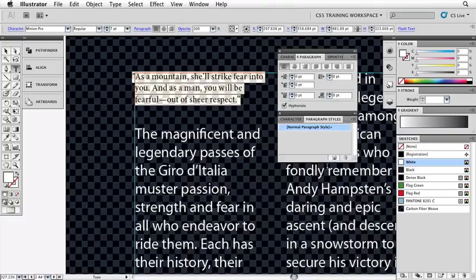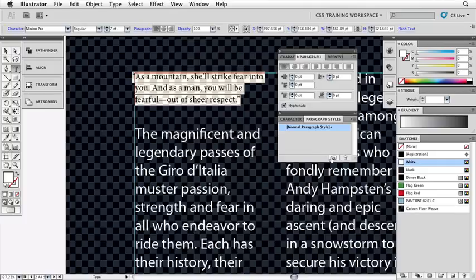And then a little bit further down underneath paragraph, you will see paragraph styles. So we pull this up and see, basically we have a default of normal paragraph style, which is what we're looking at here. We've now made changes to it to form this style. It hasn't been saved as one yet, but it tells us that it was normal paragraph style, and the small plus here tells us that changes have been made, all right? So it's a way that you can tell if some type is in a format or not. Well, this isn't. This needs to now be saved as a new style and applied.